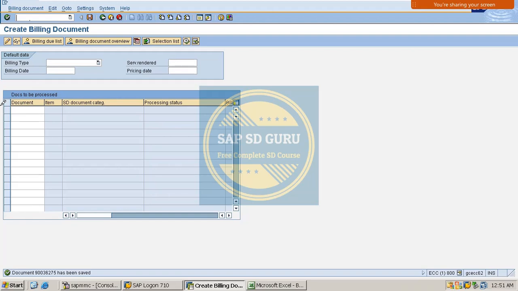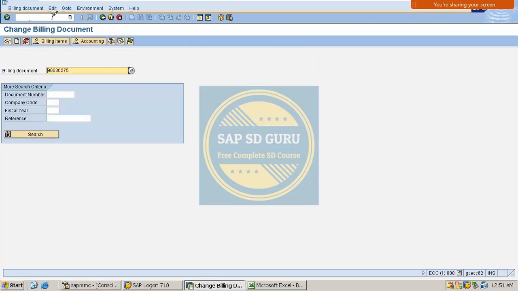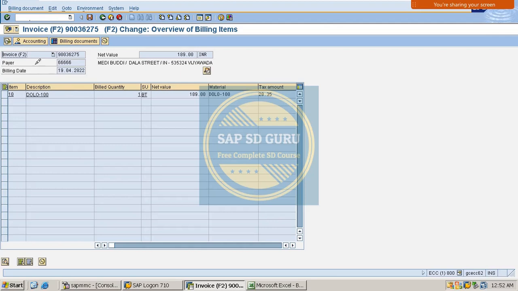If you would like to see the accounting document which we have created, I just would like to go through the transaction VF02, and this is our invoice, right? Here you can see billing documents. Besides that, you can see accounting overview.